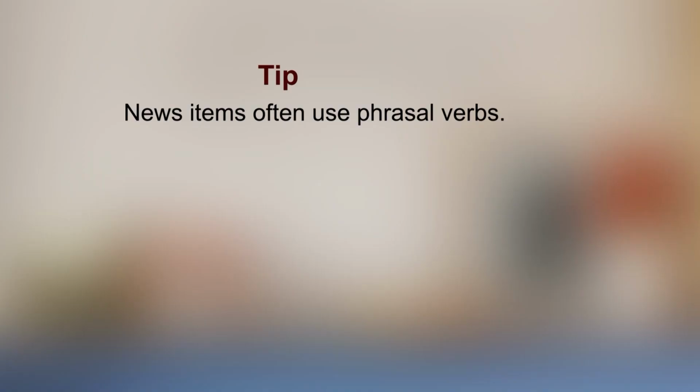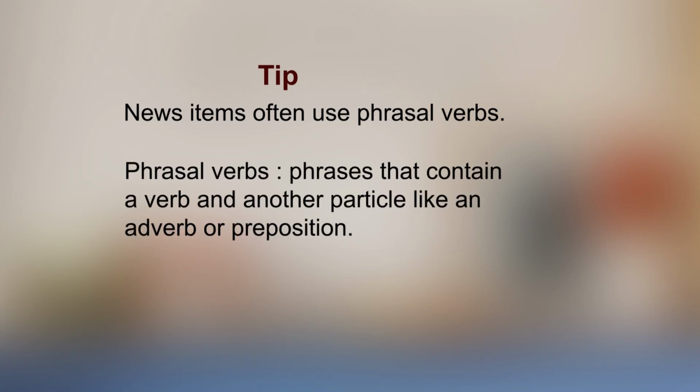Students, here's a tip for you. News items often include phrasal verbs. Phrasal verbs, as you may recall, are phrases that contain a verb and a particle such as a preposition. And they also have a special meaning. They have a new meaning. Look at the sentence we just worked with and see if you can identify the phrasal verb used. We are sure you were able to identify called off as the phrasal verb, and you must have noticed that its synonyms put off and cancel have been used.